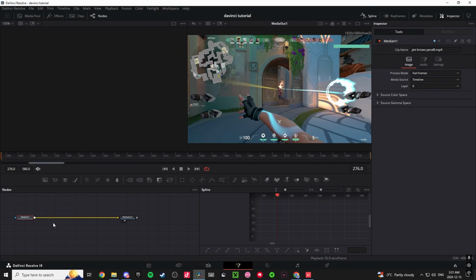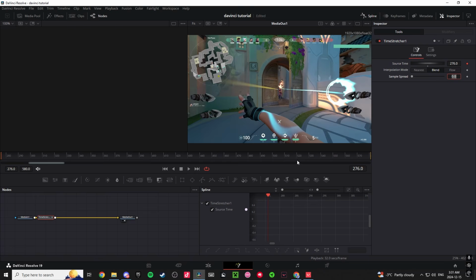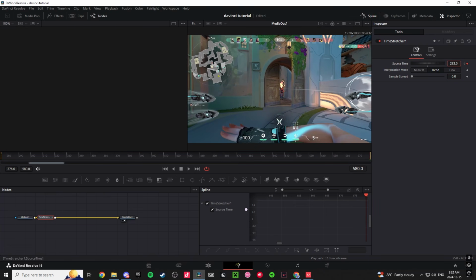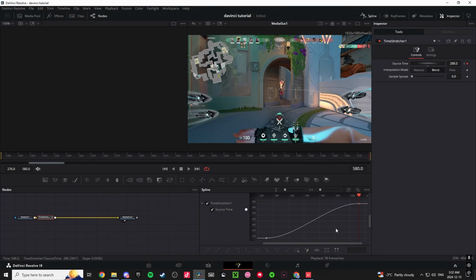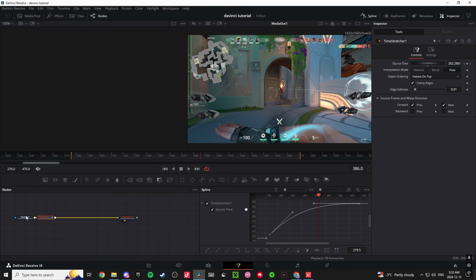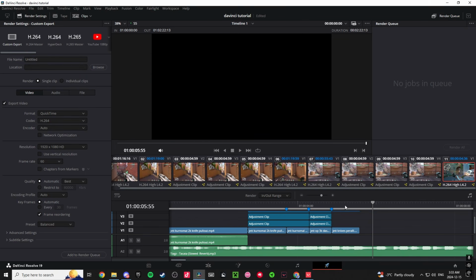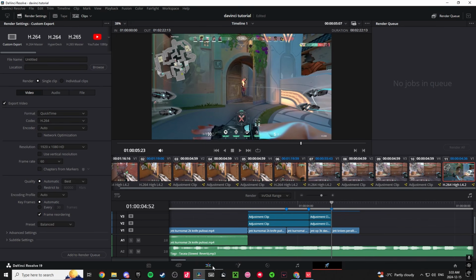I open in Fusion and it's literally the same thing. You just press time stretcher, paste the first frame that you did into here, and then go to the end frame, keyframe it again, and just drag it to around here. Click this button, Control A, S, and you make a graph like this. And then once you do your graph like this, it'll look something like that. And then you add your motion blur, and this is what it'll look like. Nice little Jett kill like that.